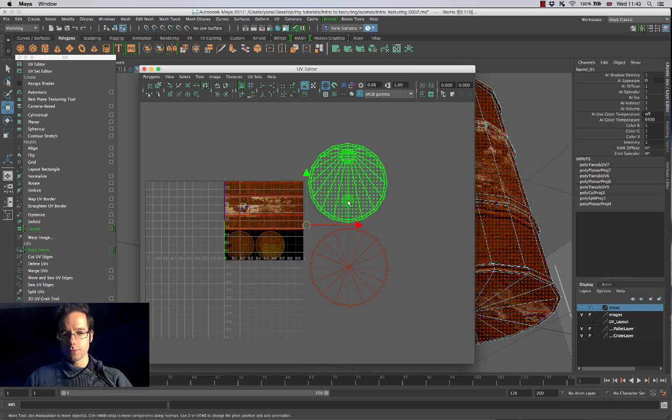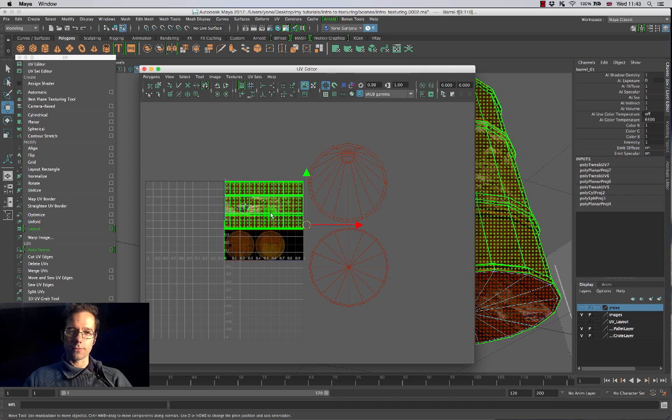When you have all of these UVs, you're trying to avoid the overlap, unless it's something that's intentional. Like for example with the box before, where all the faces had the same image projected onto them, then overlaps are fine. But as a general rule, you should never really have overlapping faces like that.